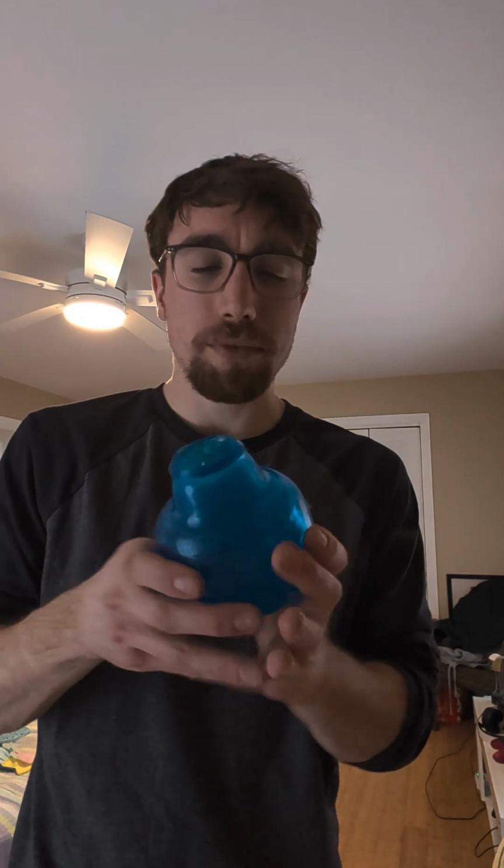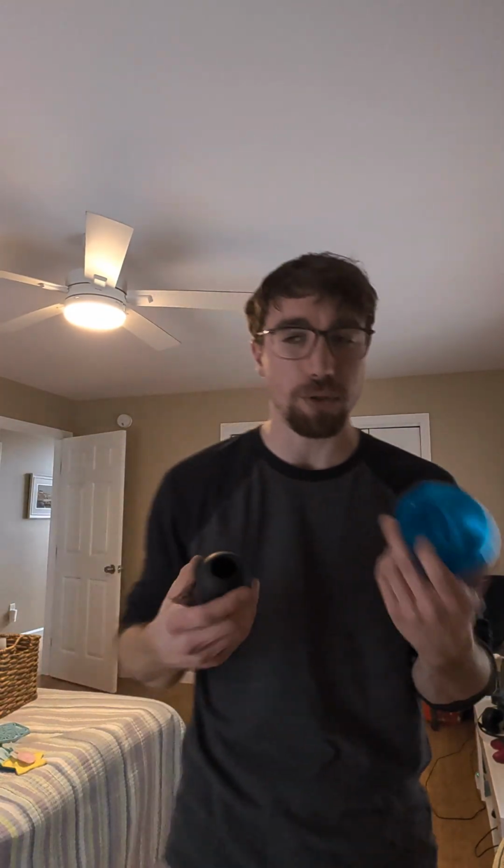This kind of goes hand in hand, except with this, you pull this compartment out. It's basically like another treat puzzle. You can stick treats and food in there, close it back up, and they have to move the puzzle toy around and knock the food out, and again, make them think and use their senses. Again, a lot of the common features with all these puzzle toys help them think and use their senses.